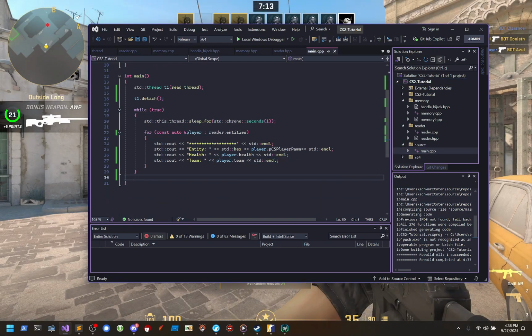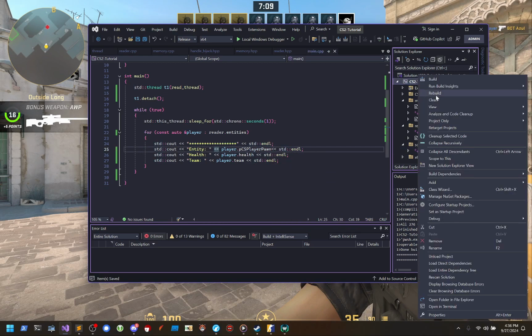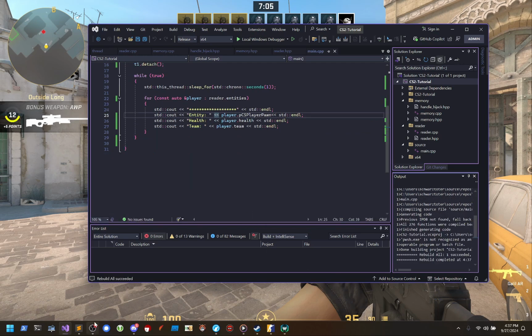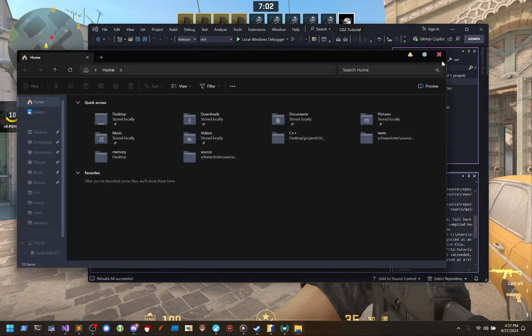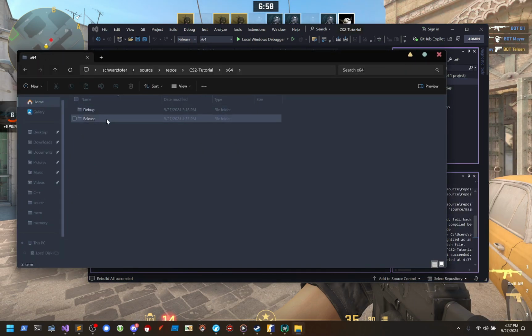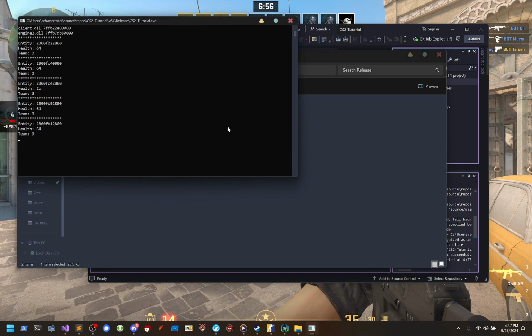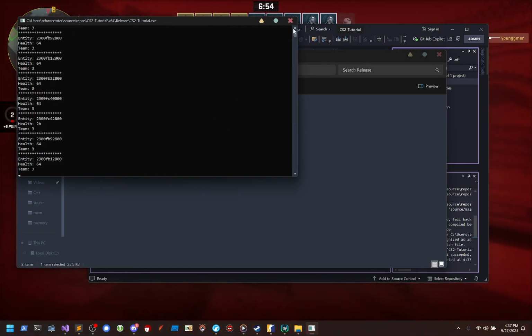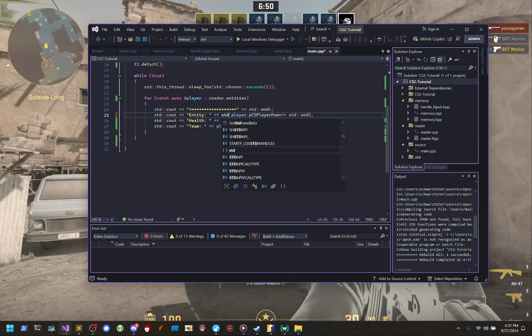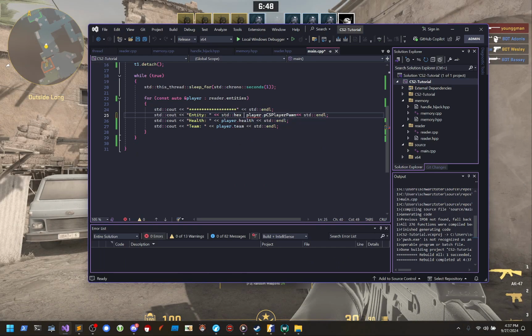Yeah, player.health. If I just remove this hex part, will that fix that or what? But then it'll print out our player pawn address, not in hex. I keep closing out my folder. No, it's definitely still putting in hex. Okay, let's see why that is real quick.